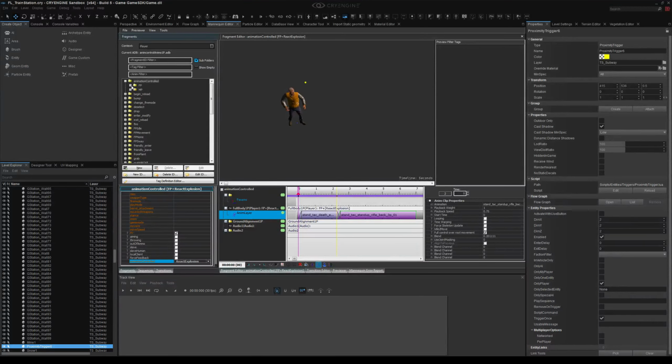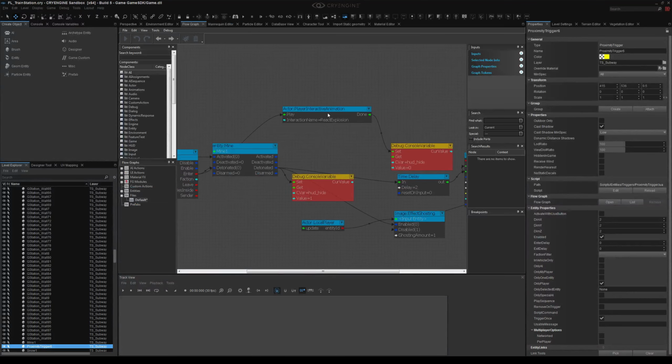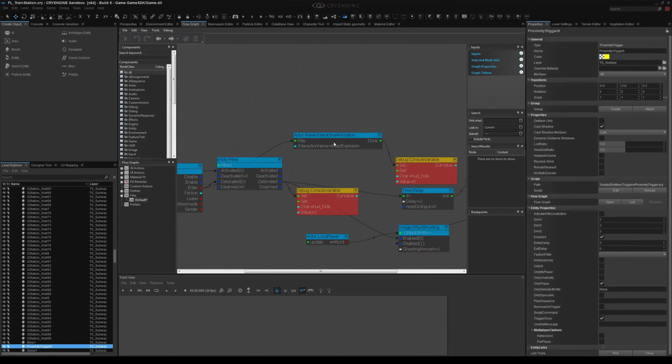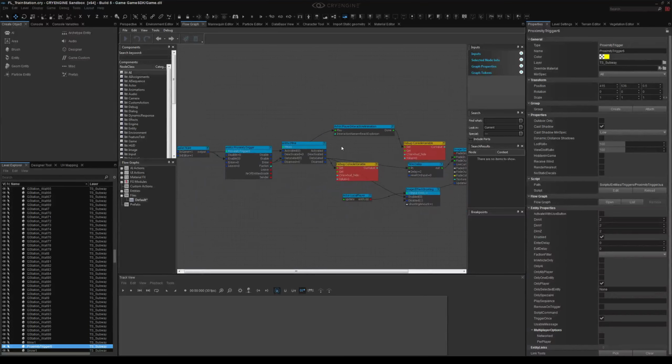Alright, so you have a setup like this: animation control TFP and your name that you have in animation control tags. Then you have to just copy the name of this tag, create this actor player interactive animation node in Flowgraph, just copy and paste this name here, interaction name, and play it as you want.